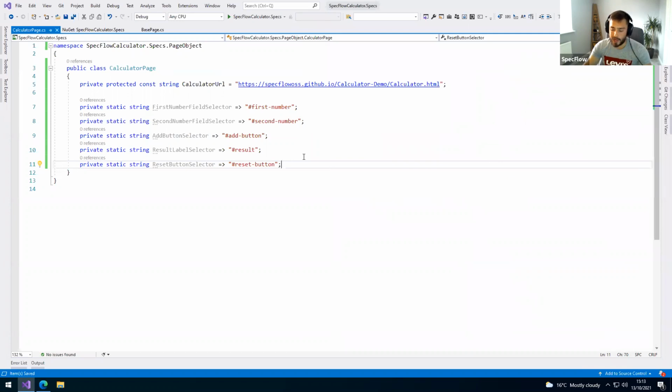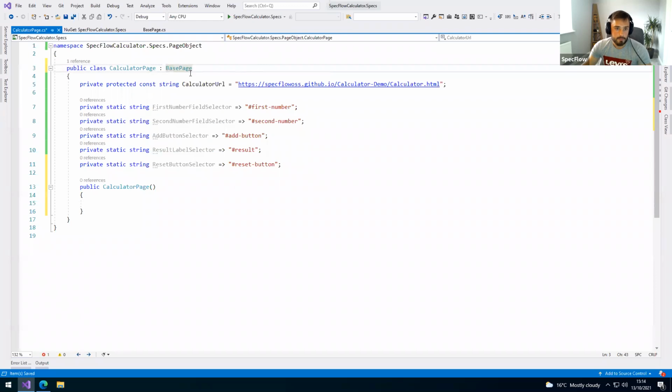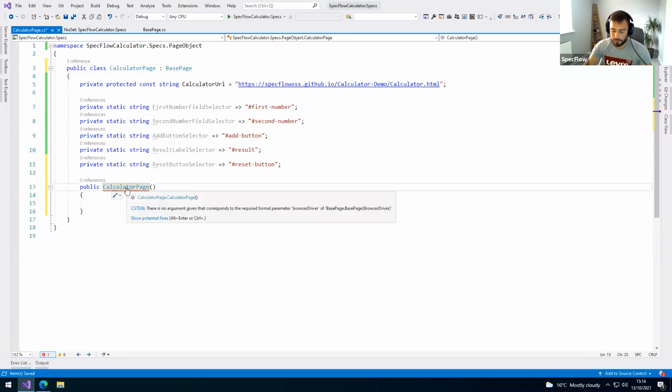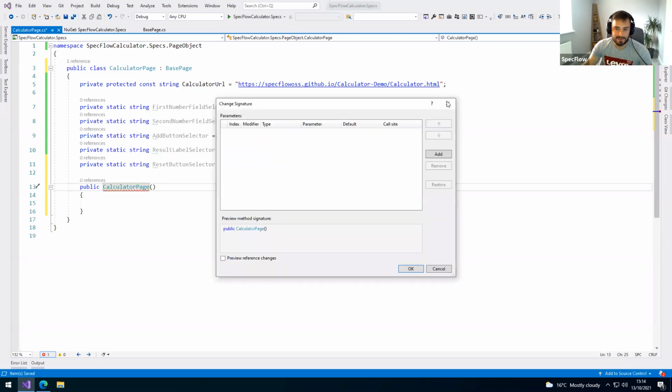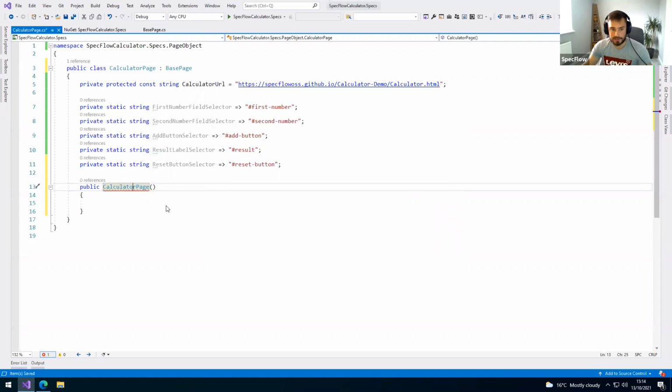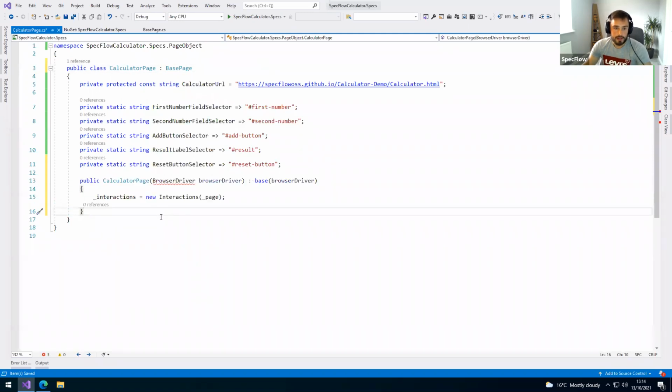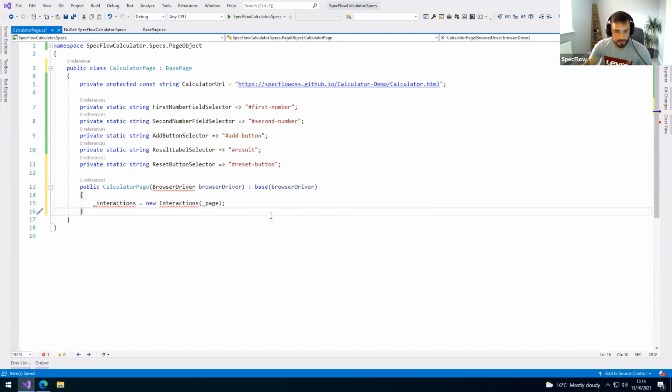And obviously we need some way of some interactions between our code and the page. And this is when our second class comes in. So I'm going to generate a new constructor. And this needs to come from our base page. And then this is going to complain at me. So if we control and dot, brilliant. This is not helpful. I'm just going to copy and paste it. So here's our correct looking constructor even.